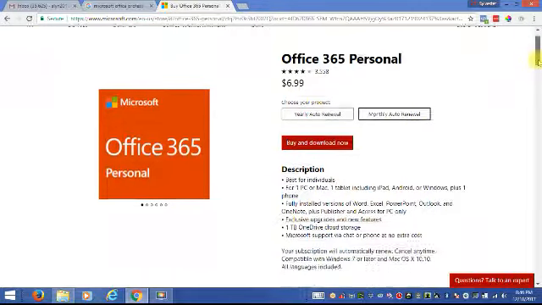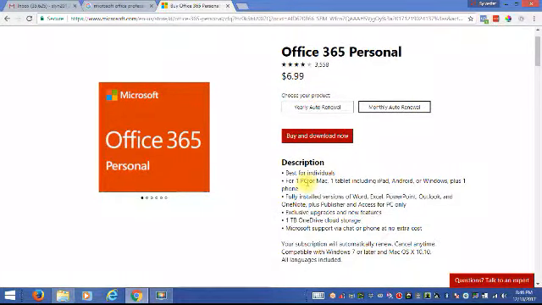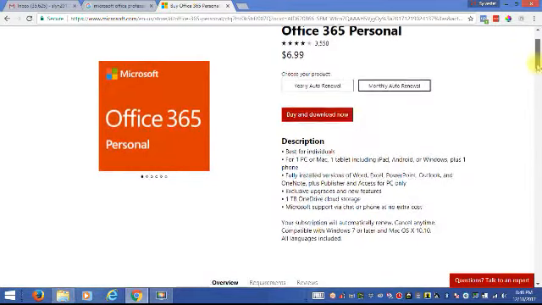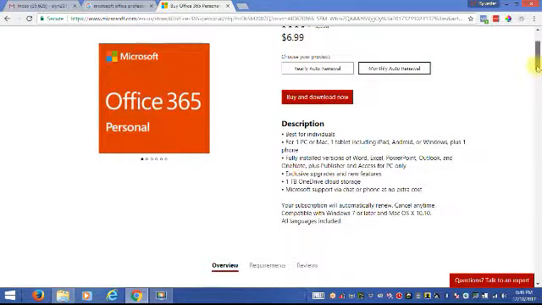Okay, so this will work on your PC. It will also work on Mac. So if you have a Windows computer, a laptop or a desktop, it will work on it. If you have a MacBook or a laptop, a Mac laptop, anything that's Mac, it will work on it. It will also work on the iPad, the Android or Windows, any other mobile device that you want to use. So those are the operating system specifications.